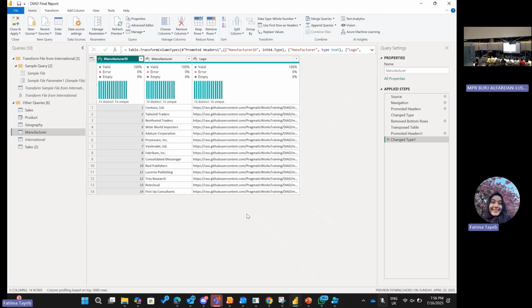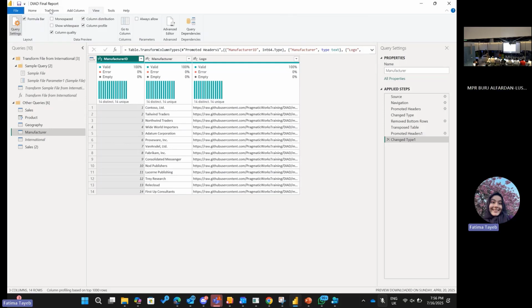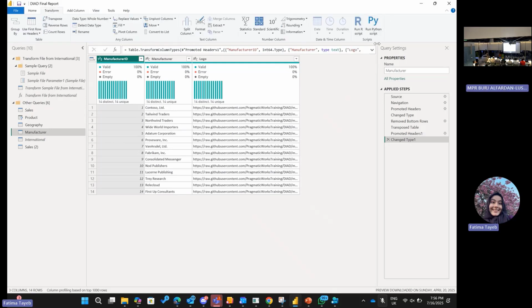The purpose of this exercise is just to familiarize yourself with the different transformations. There's a lot more that you could do. Let's say you have some transformation steps you want to do, and you have a Python script that does that. You can actually run some Python code or some R code here as well. You can read the documentation around that. You just have to make sure you point it to where your Python executable is. And then you can do a bunch of advanced statistical transformations.